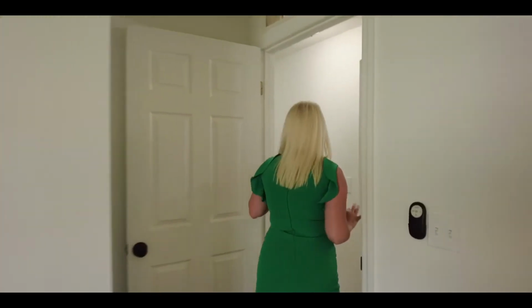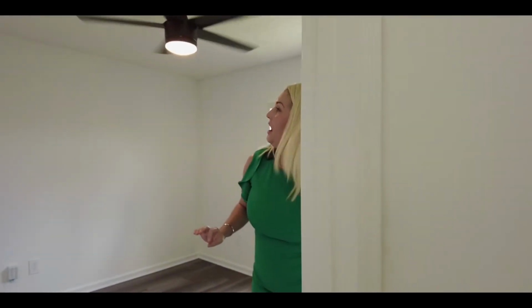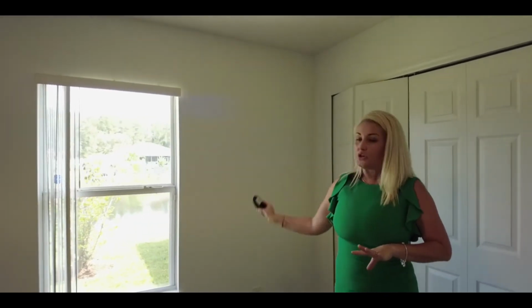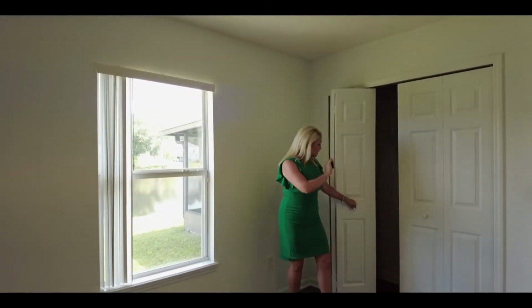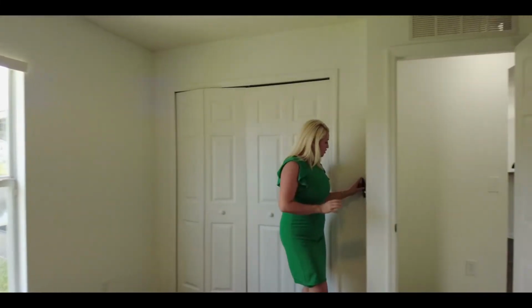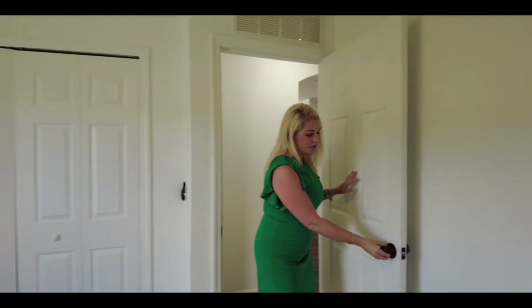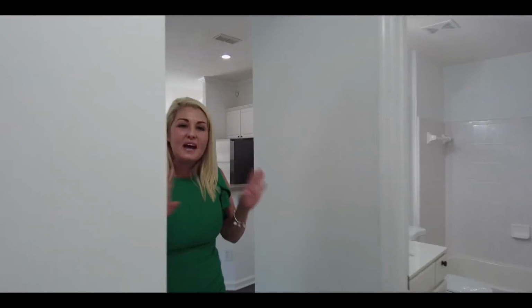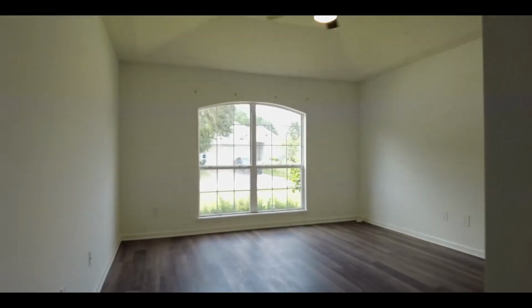And then this bedroom is exactly the same. So you have here your remote control. Okay, beautiful fan, lake view. Same thing, gorgeous closet, super clean, nice floor, nice white. They did also update all the doorknobs in this house. So if you'll notice, everything's a nice clean white with the touch of brown. So let's go see the master. And then I'm taking you out to see the patio, okay? So come on into the master.